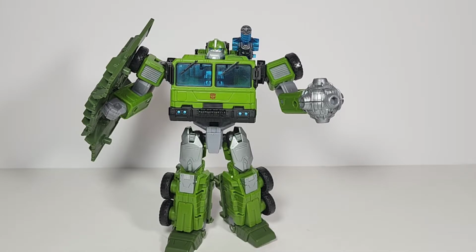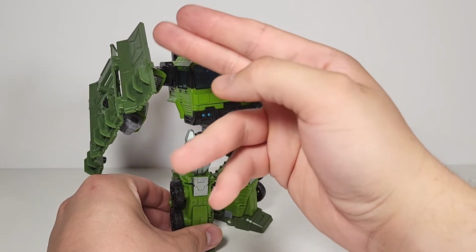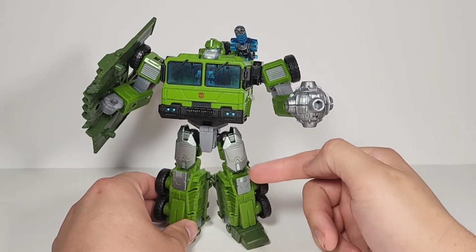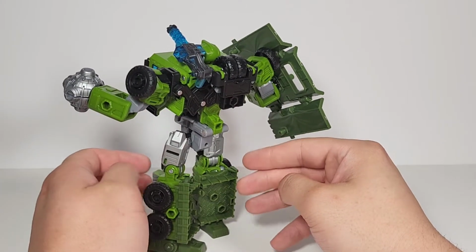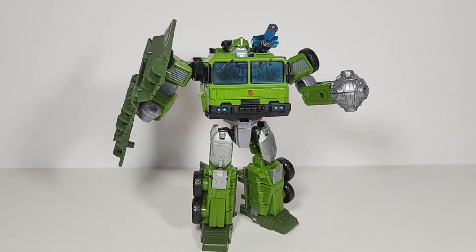The presentation, I love the green. A couple different shades of green on this bot. You get the darker green for the accessory, for the tarp, for the alt mode. You get some darker green throughout the figure, and I think it just works really, really cool. I don't see anything wrong with that whatsoever.